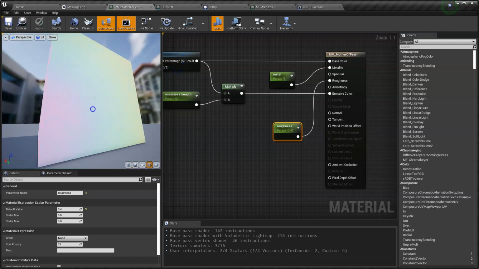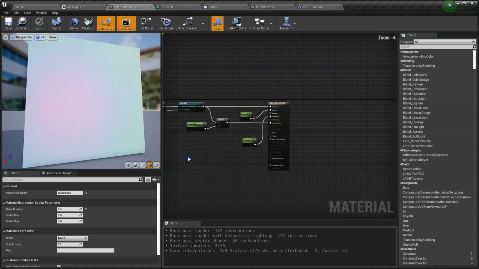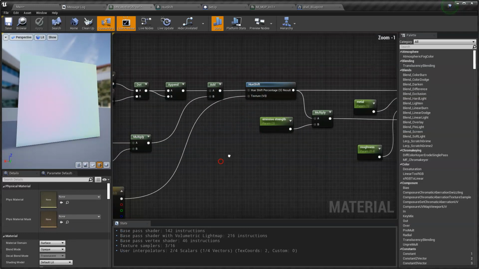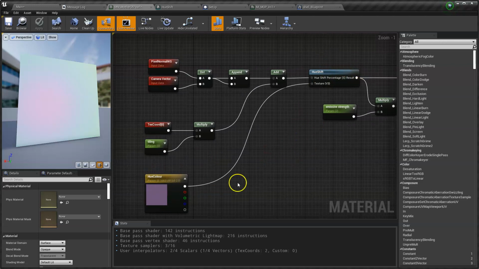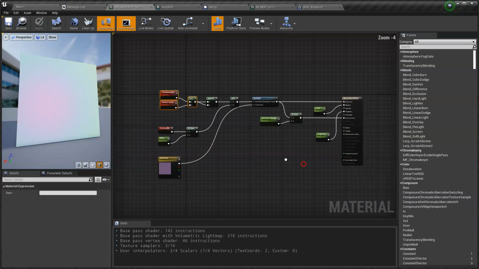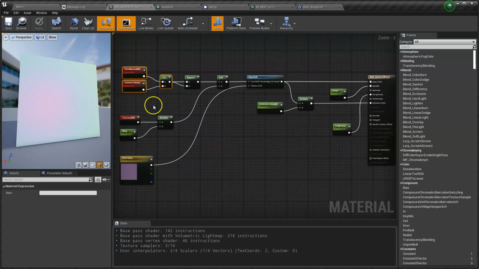Now, when we look at the master material, and here with a sort of flat cube, you can kind of see what's going on. So the angle is changing, and then we're getting this falloff based on a gradation and some colors that we've defined here. So we're using this hue shift that is doing a lot of the color affecting, but here is that calculation where we're looking at the pixel normal in world space and then the camera angle, working out the dot product and playing around with that and affecting the base color based on all those inputs.